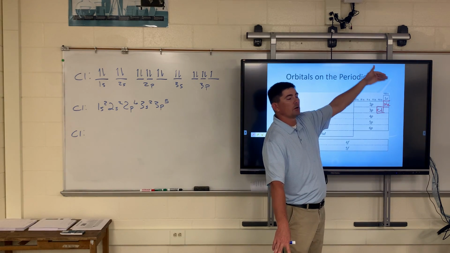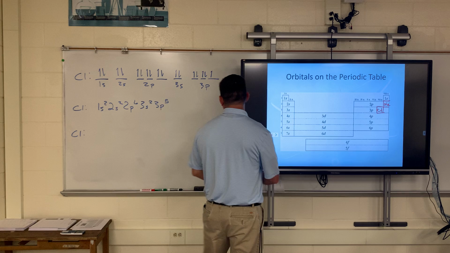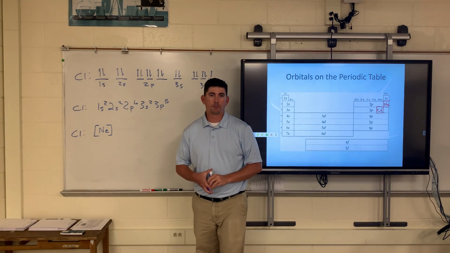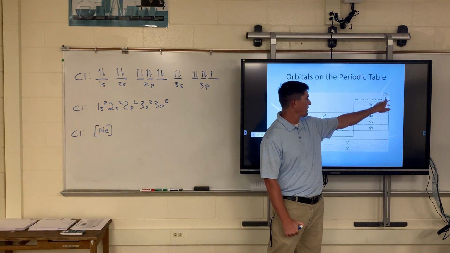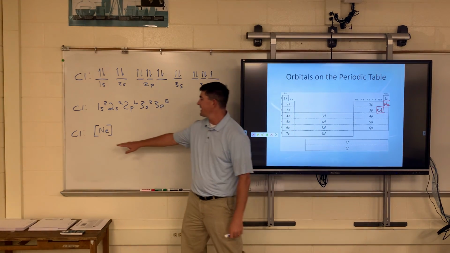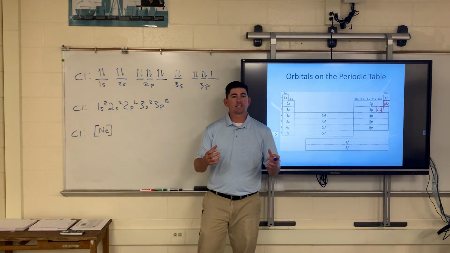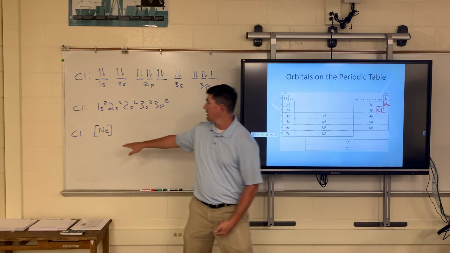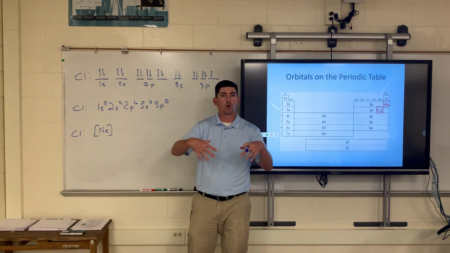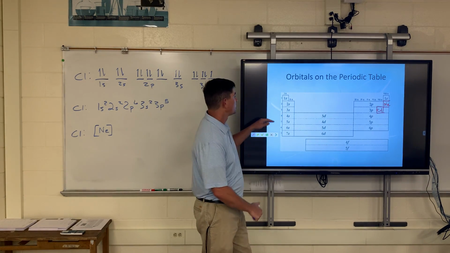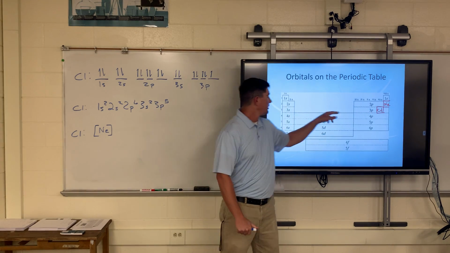So go up, and obviously noble gases are all the way at the end, and you will find the noble gas before it, all right? So we abbreviate it by just putting that symbol in brackets here, okay? So neon would be the noble gas that comes right before chlorine, okay? If you go back, the first one you get to is neon. So we'd say neon core, right? And what we're saying is, all of the inner shell electrons of chlorine have the same electron configuration as neon. Okay, so it's a neon core, and then we're just going to list the electrons that are in that outer valence shell, just the electrons in the row that chlorine's in.